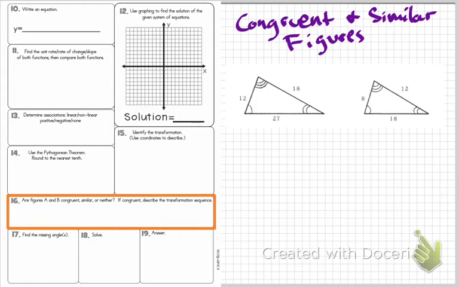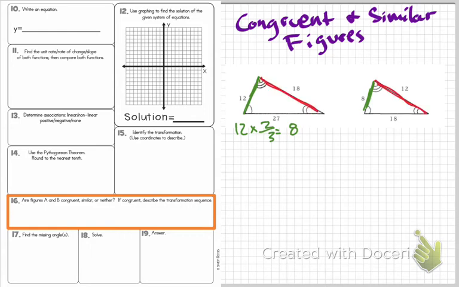So what I'm going to do is I'm going to compare each side with the corresponding shape. So I've marked the left side in green, and I'm going to think about what I need to multiply 12 by to get 8. In this case, I'm going to multiply 12 by 2/3, and I'm going to get 8. If that scale factor, or the number that I multiplied by, is the same for all three sides, then our shapes are what we would call similar shapes.